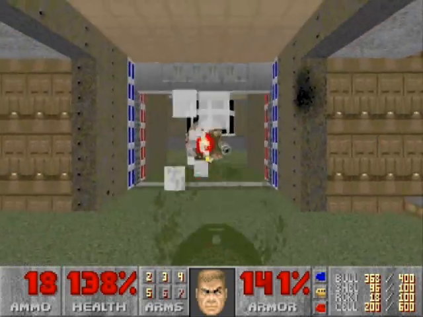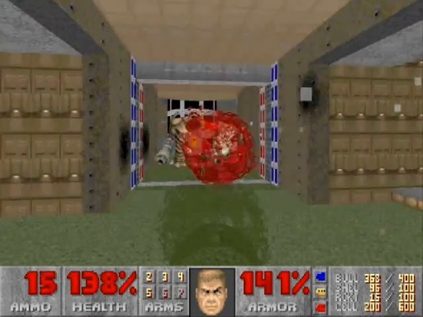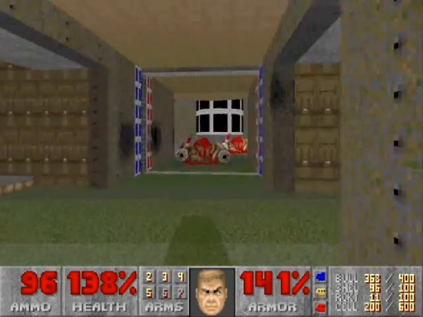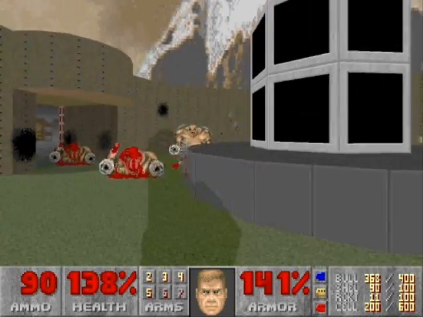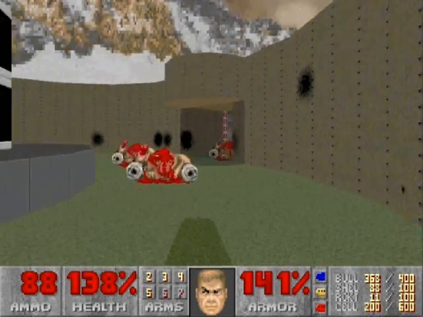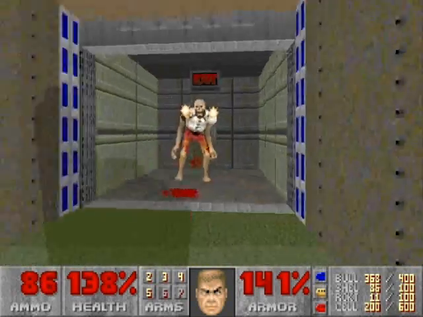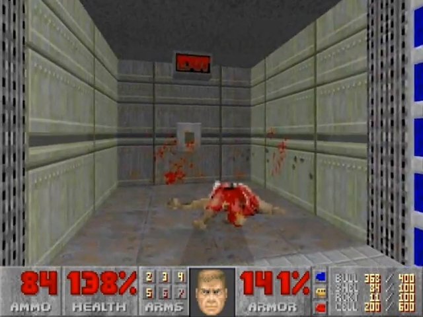Infighting with the Mancubus. Yes. We used the rocket launcher on a couple of Mancubi, just to thin the herd a little bit quicker. One Mancubus left. And he dies. You know, I really have to say, I like this center thing right here. It's almost like a beacon. Alright, and that's the end of this map, so we'll just exit it.